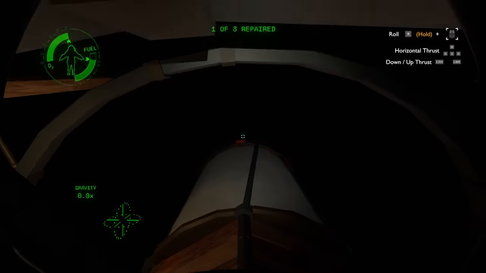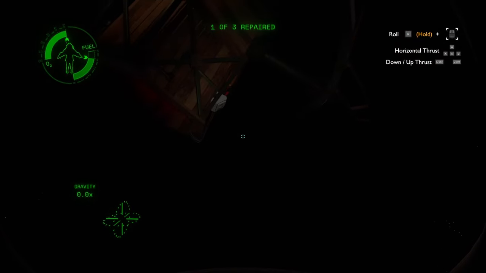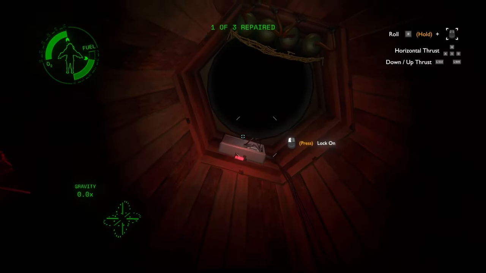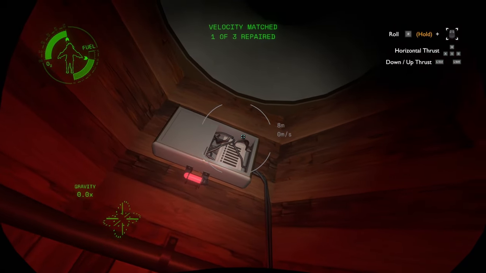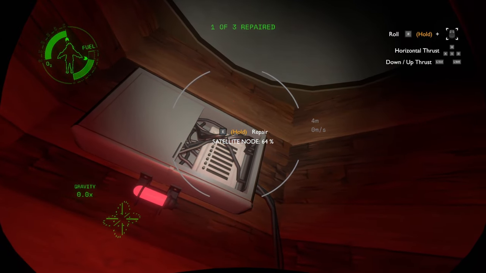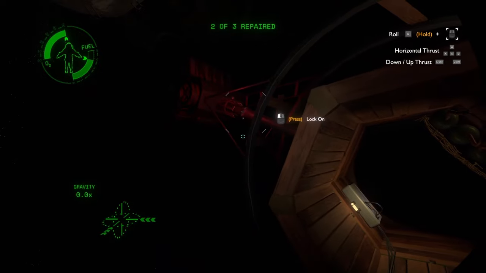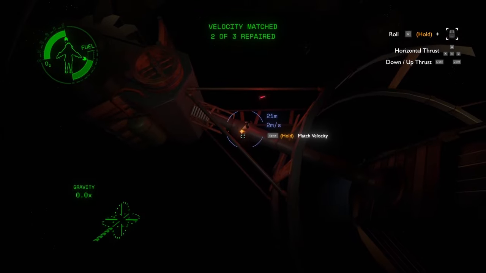That's pretty nice. Yeah, so I have played a game where you had to navigate like this in actual three dimensions. Head in here. Lock on. Hold that to match velocity. And then we need to get closer. And then hold to repair. Very good. Head back out. Hear a sound over here. Oh, we can lock on from all the way back here. Hold space. Oh, okay. That makes it much easier.